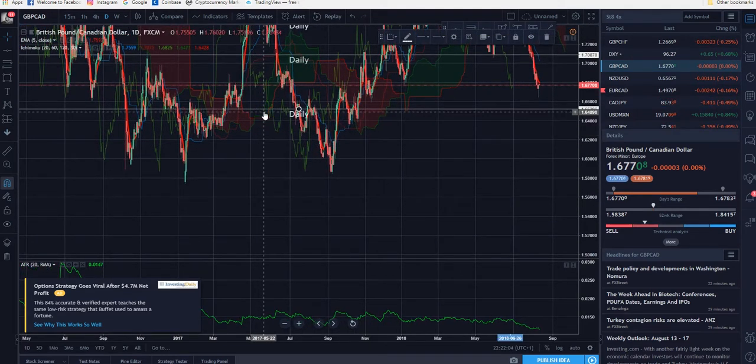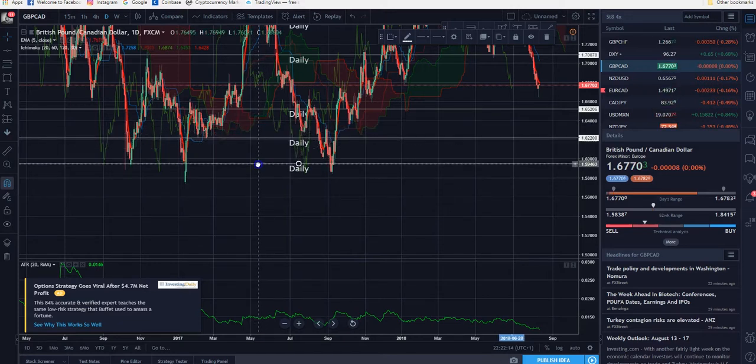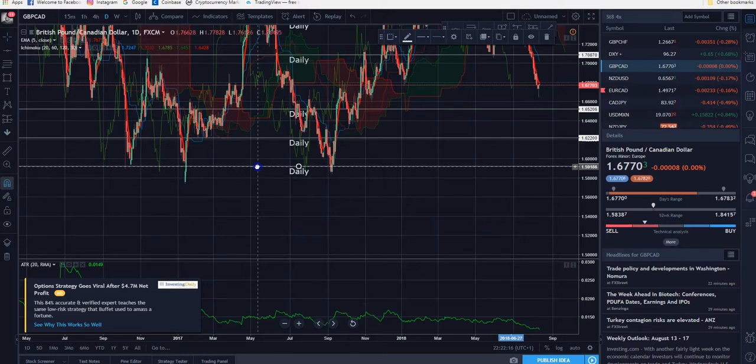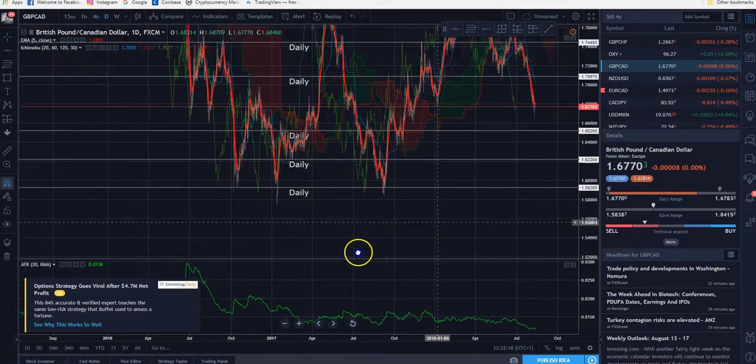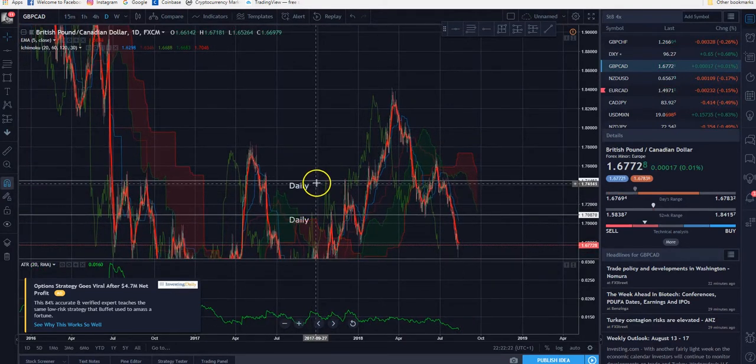I'm going to copy and paste that, get another one, and make a line here, and one more time, copy, paste, and mark this area here. So these are daily support and resistance areas that I've marked out. Let me put one more here.